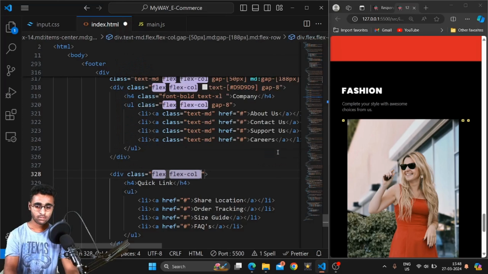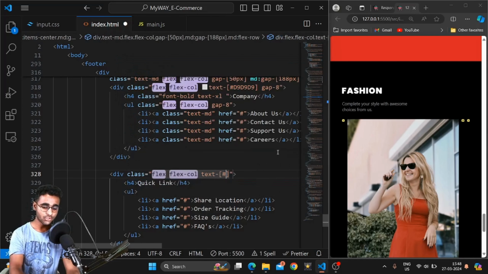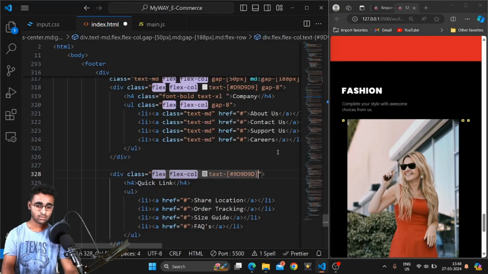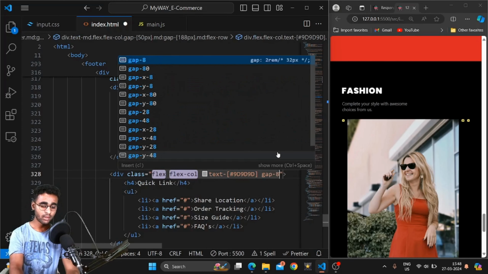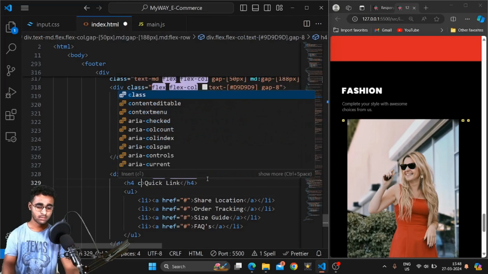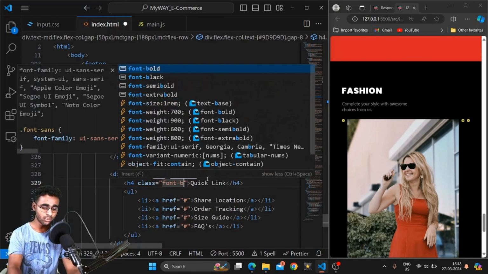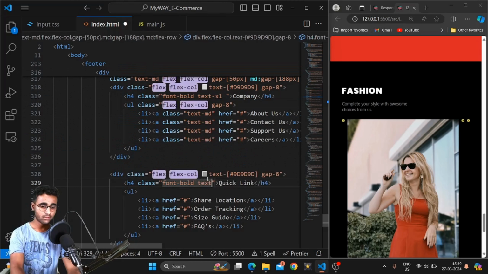Okay, the flex column, the text will be hash 9D9D9D. Okay, the gap will be 8. H4 says the class font will be bold, text will be Excel.